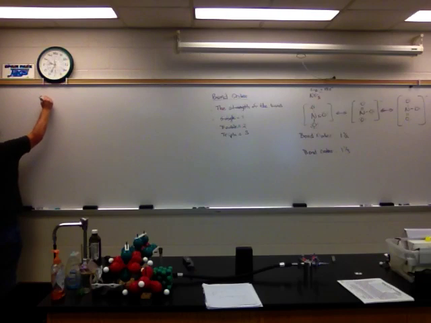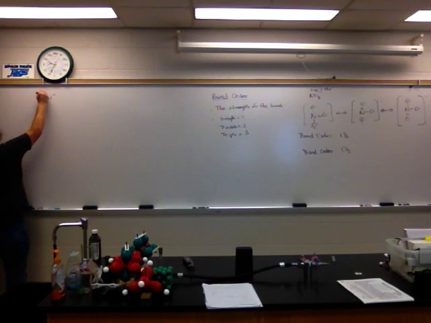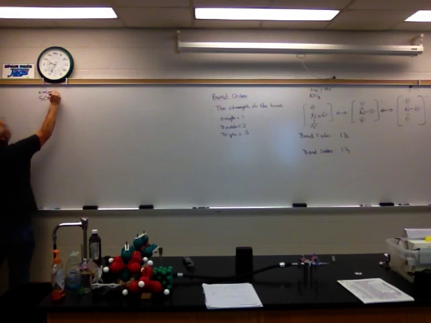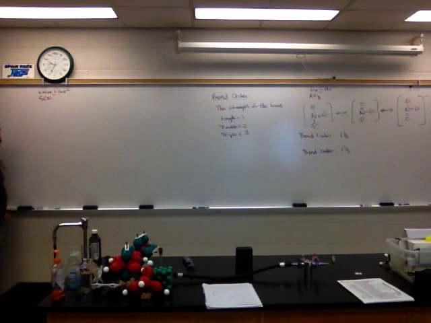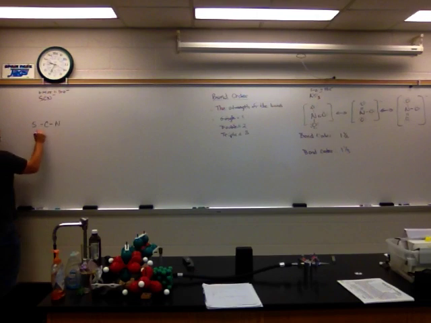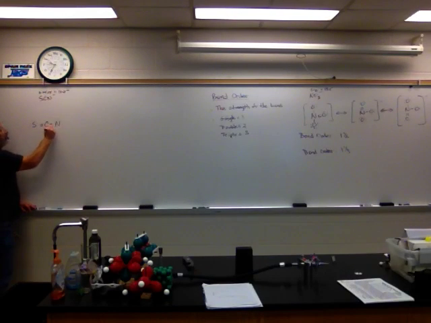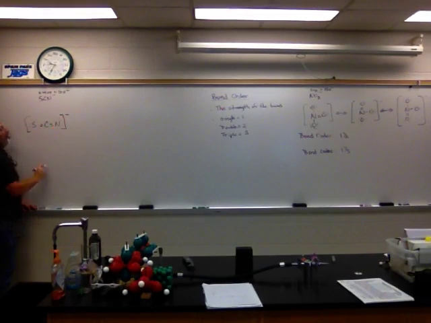We did SCN minus. Okay? I think it's minus. I'll tell you in a second. So we have 6, plus 4, plus 5, plus 1, so we get 16 electrons. Carbon is my central atom with a nitrogen and a sulfur. 2, 4, 6, 8, 10, 12, 14, 16 electrons. So the carbon is electron deficient, okay? So when I go now, I can have two choices. I can take an electron here, because sulfur is in that oxygen family, it can form double bonds. Nitrogen can form double bonds. And we get SCN minus.